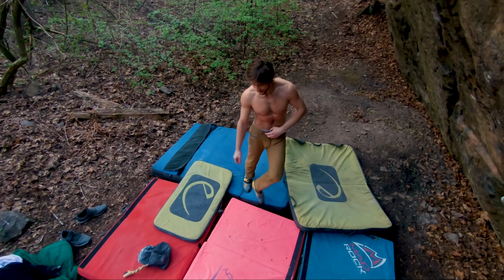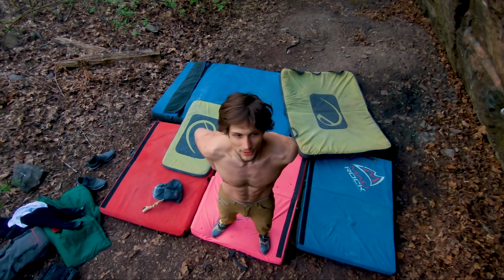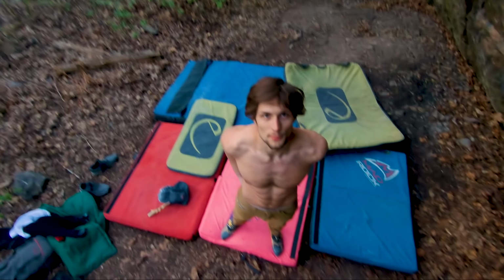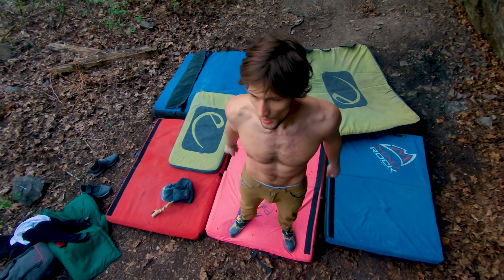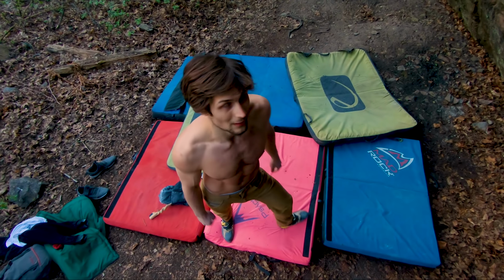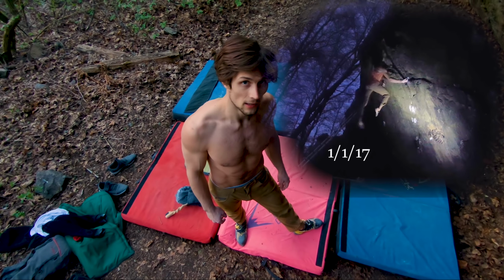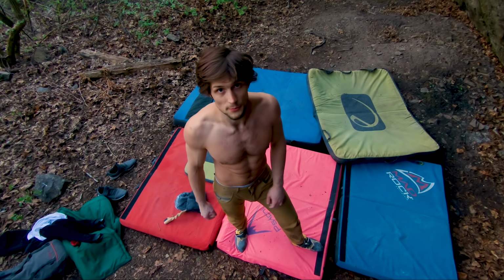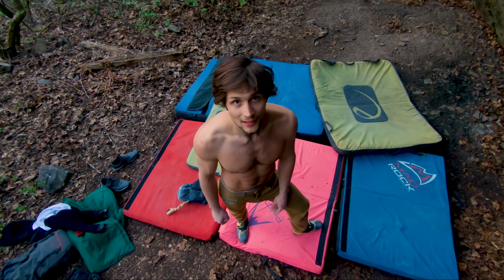Okay, next up, I'm gonna try one of the could-be hardest projects in Stockholm. A boulder called Wild Style. It's an 8B plus I did a couple of years back. It's an unfinished project. So I'm gonna try the moves on that one and see how that goes.